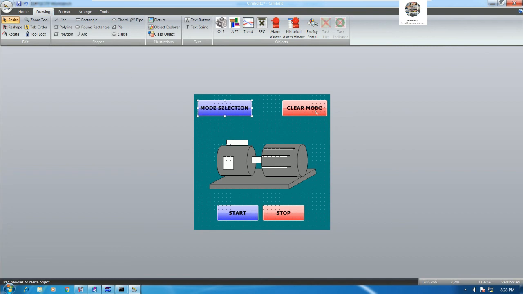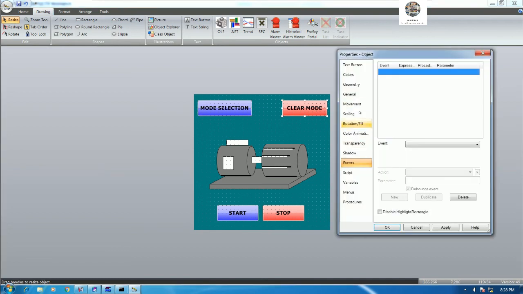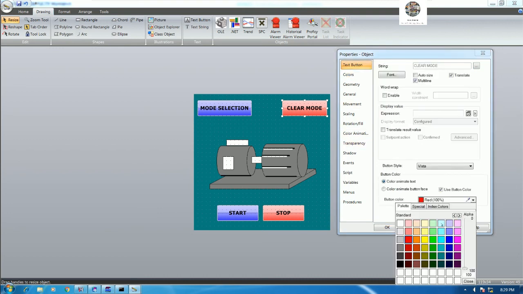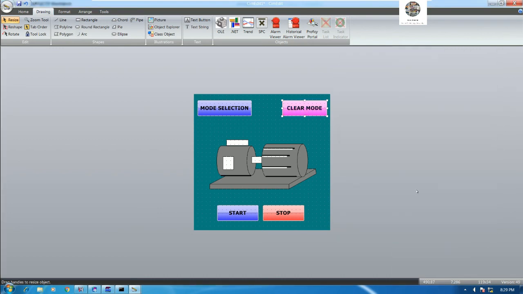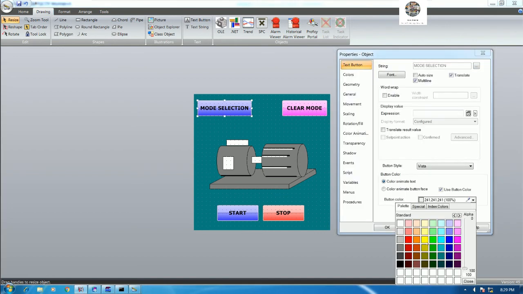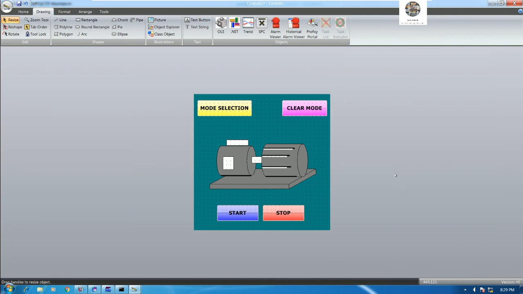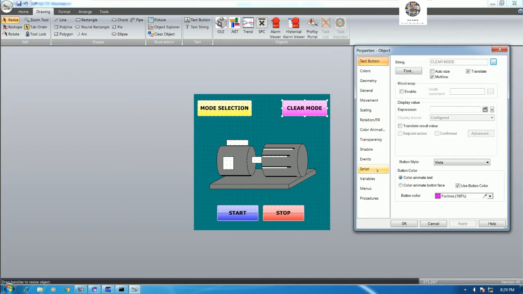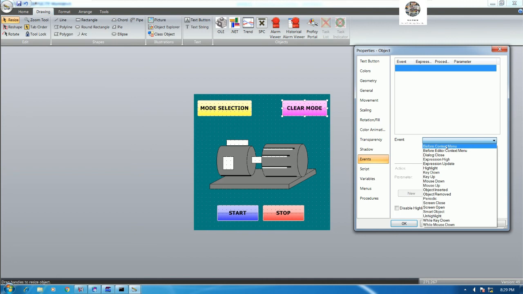And for clear mode, we can change the color to be another color. Example, this color, and this one should be this color. Example, yellow color. Yes. And for clear mode, we do the same procedure.